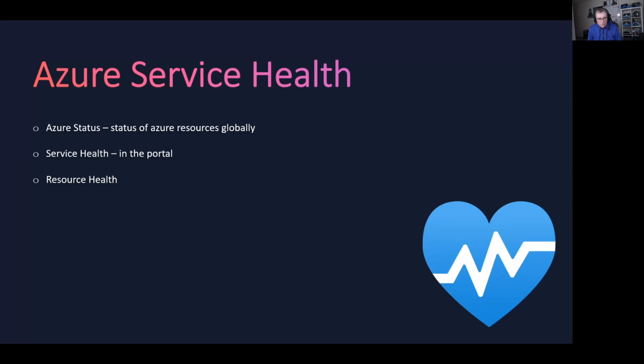So, for example, service health. Let's go to status.azure.com. That always flicks back to that. So this is basically the services all across the world. So if you go to Europe, for example, here's all the resources down the left, the compute resources to start off with, all of the regions, and you can see the green status. So right now everything looks good.